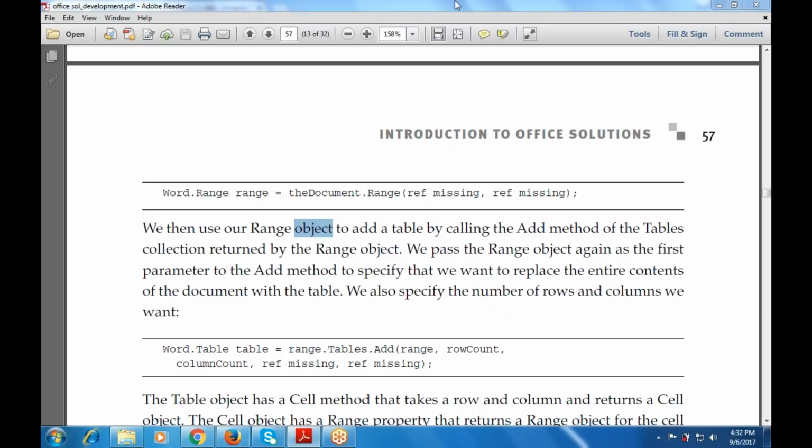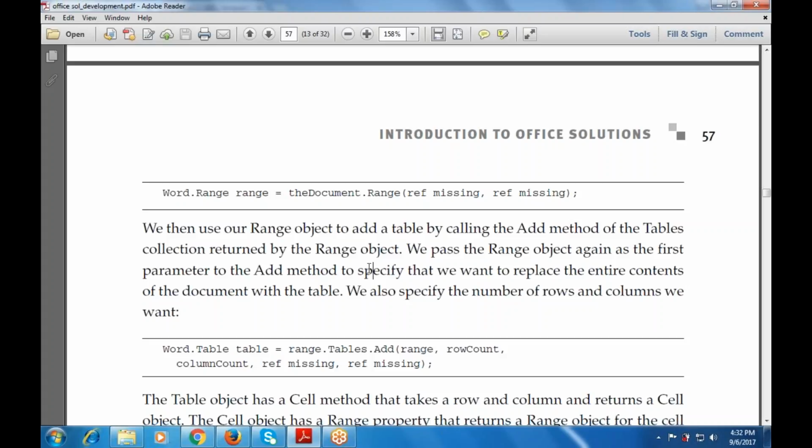We then use our range object to add a table by calling the Add method of the Tables collection returned by the range object. We pass the range object again as the first parameter to the Add method to specify that we want to replace the entire content of the document with the table. We also specify the number of rows and columns to be used.